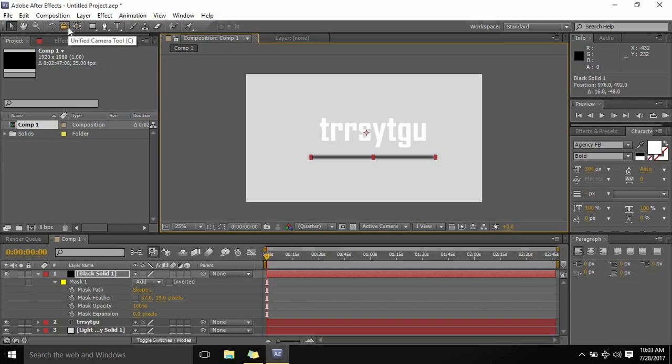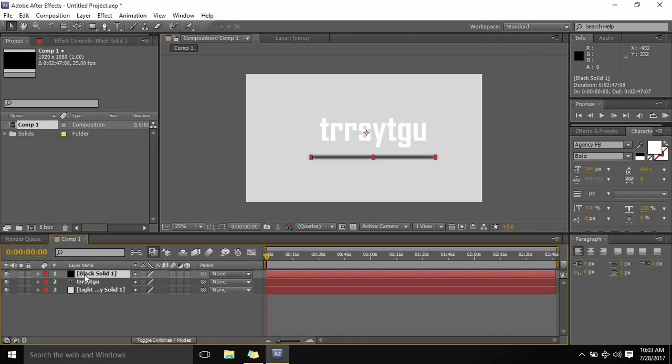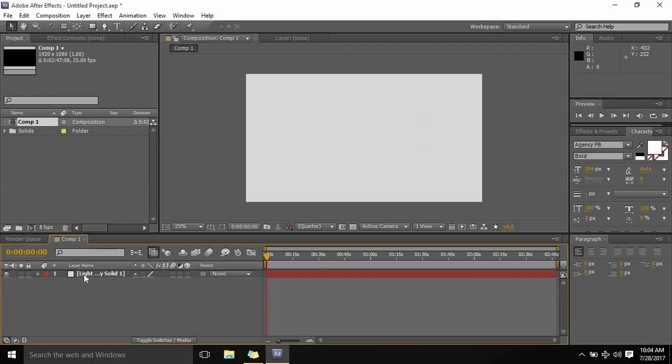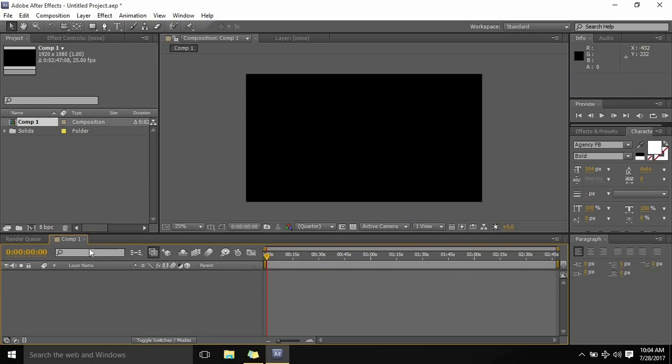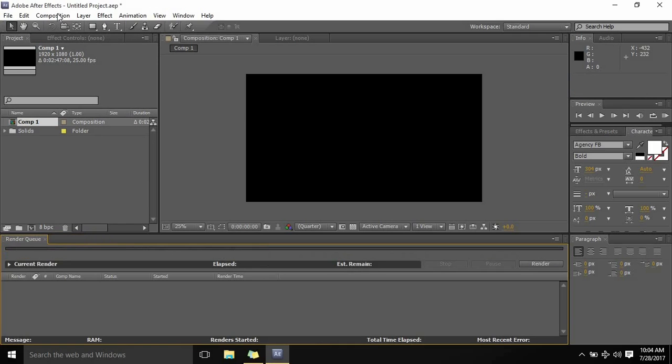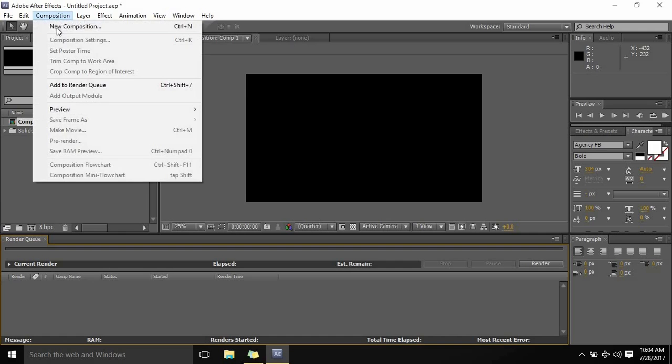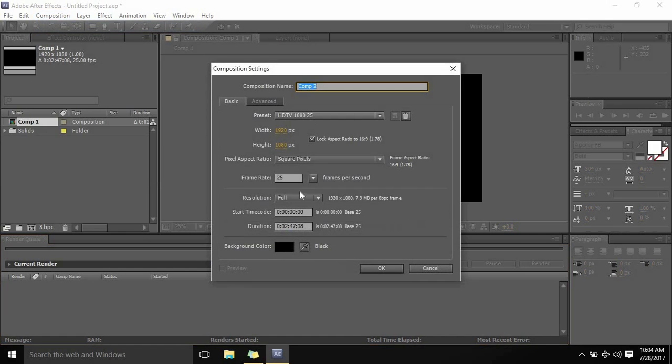I don't know how to call it, like trying to fake it, but we are going to cast shadow without using a solid. We're just going to use a light to create a real shadow. So let me quickly delete this. Let's go back to the scratch. We're just starting the class now. So new composition, you choose your resolution, duration, then okay.